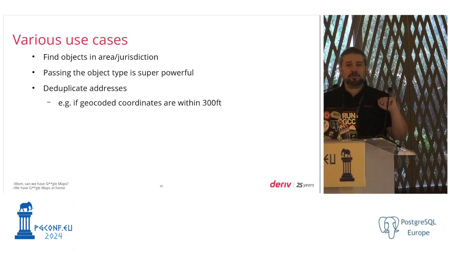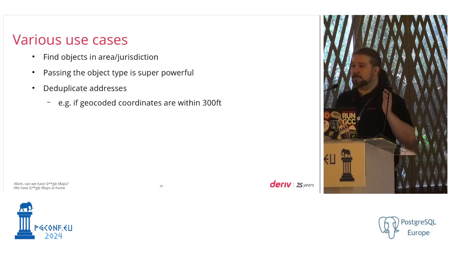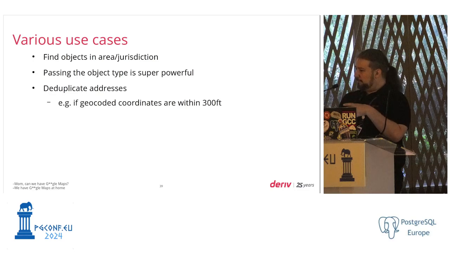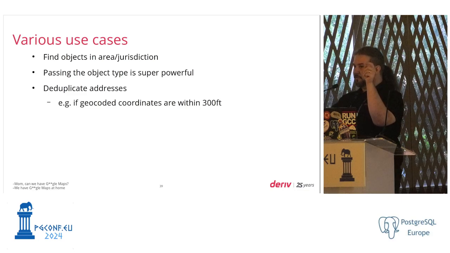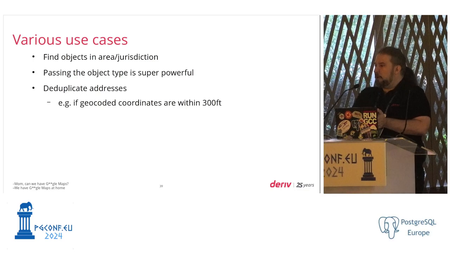So how do you find if two things are co-located? For my application, it was good enough to determine if the geocoded coordinates were within 100 meters or 300 feet of each other. I consider that close enough to say that these two addresses of my customer are the same address, for instance. Is that clear how you can do this? You just figure out the distance between two points. You have the points already in your customer database. Are these within 100 meters of each other? Then the two addresses that I have for this customer are probably one and the same address.